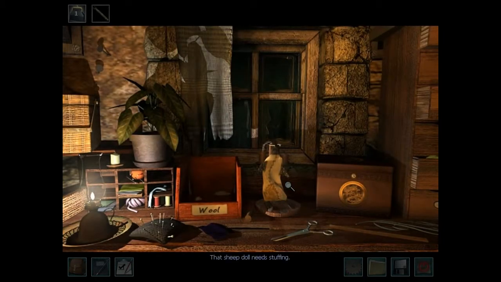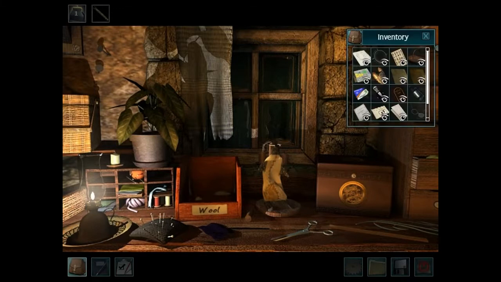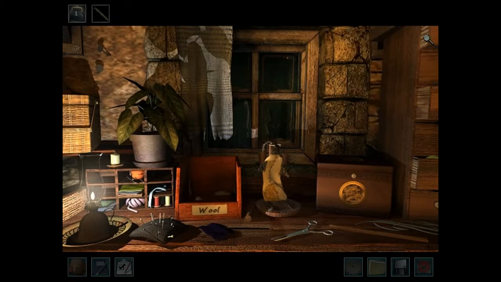That sheep doll needs stuffing. Oh, okay. Didn't know that was there. Pretty sure I actually need that to stuff that sheep doll. I'm going to need more wool. Okay, I'm pretty sure I need that doll for the last puzzle for the dollhouse. I need wool, and I need to go to where the sheep were. Gonna be fun.